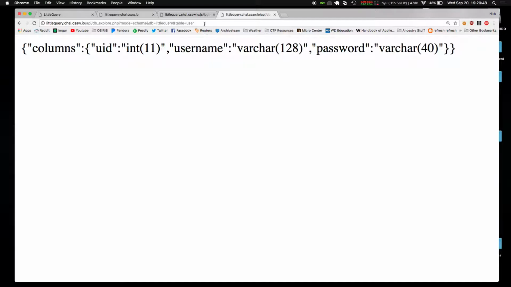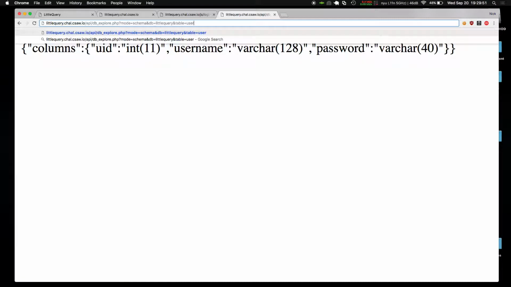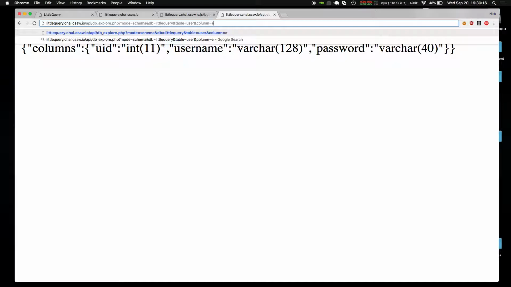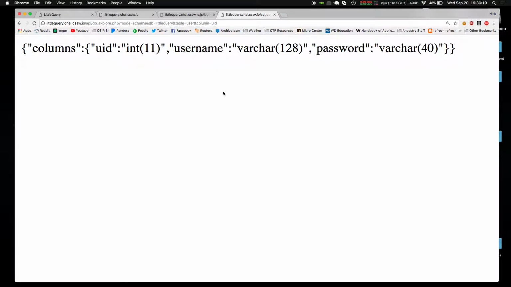So, okay, we've basically hit an end at this point. It doesn't really make sense to specify anything else. We already have essentially the most fundamental unit of what a schema can be. Remember, you don't have actual data in the schema. You just have the description of how the table is formed and how the tables in the databases are formed. So we can try saying column equals UID or something, but we'll see. We get the same thing back. And at this point, we've hit the natural end.